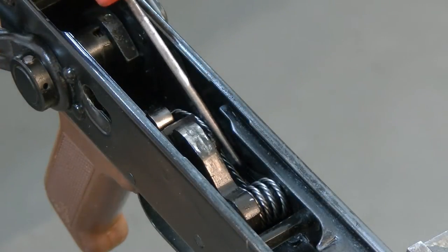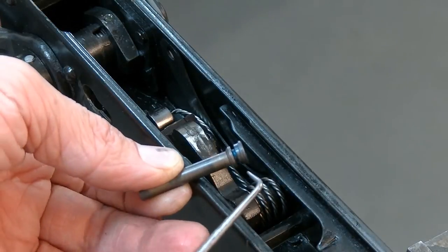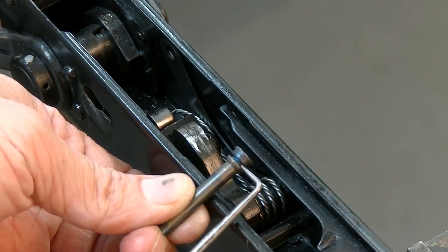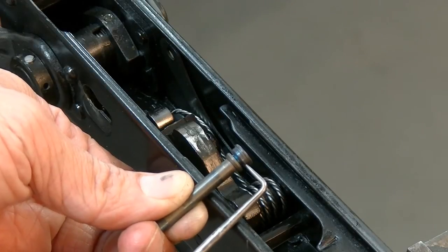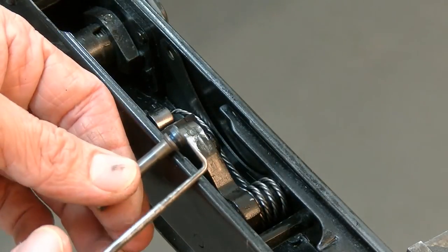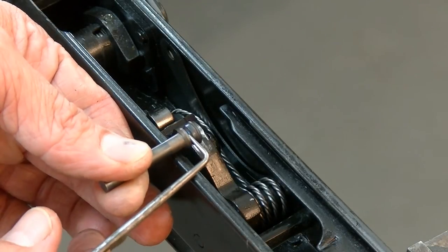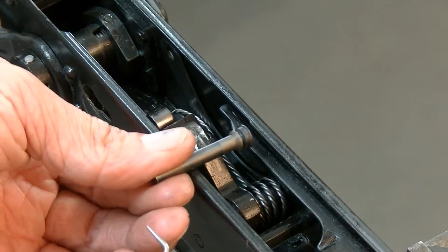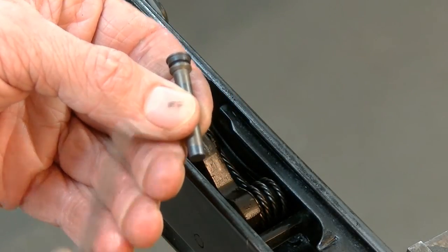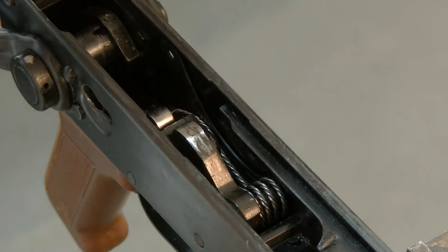I want to make sure that it is down and it's behind the notches on those pins. For anybody not 100% sure what I'm talking about when I say the notches and the pins — see this ledge right here and this notch, that right there is where that clip or shepherd's hook is supposed to go. This area here is actually taken up by the width of your receiver, and this area here is where the clip goes. This area is what goes against the clip to keep the pin from being able to walk out. On this side, there's nothing — it just gets a little area right here the same width as that ledge, which is the width of your receiver. That's how that works.